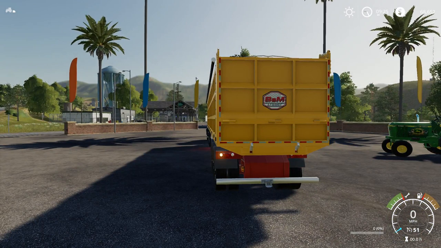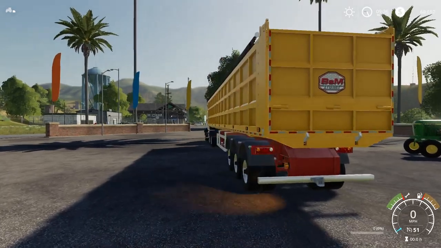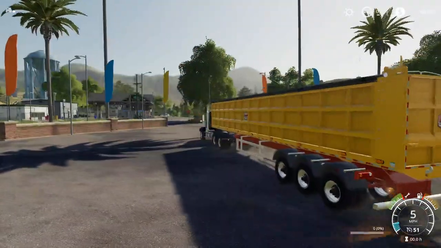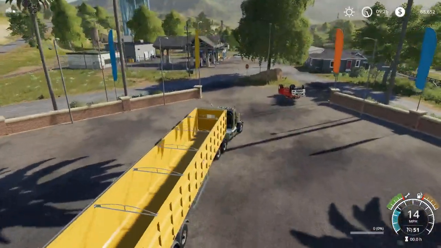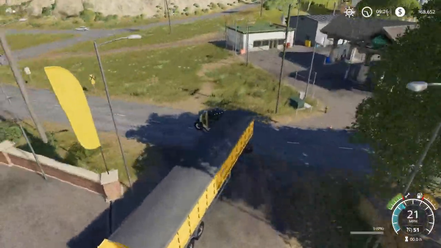This is on the official Giants mod hub as well. Left bumper, right bumper, and we also have a beacon light right there as well, and you have the ability to attach multiple trailers, as I said. So we're just going to take it for a little spin. I'll show you guys a view of when I haul it.